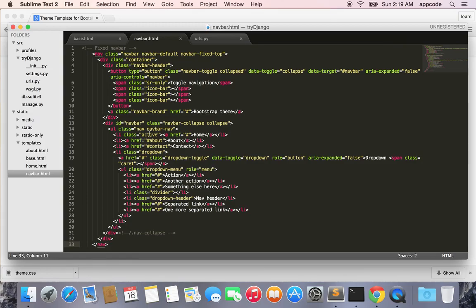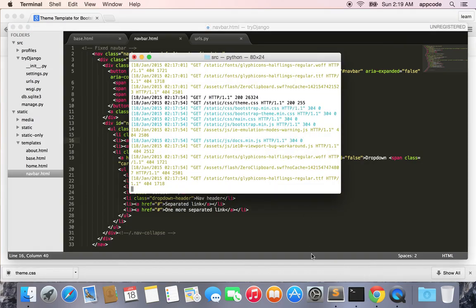Type for the home URL, in between the double quotes, type brackets, %, url, and the name of the URL, which in this case is home. Copy this and paste it in between the double quotes for the about link. The URL name for about was about. Save navbar.html.